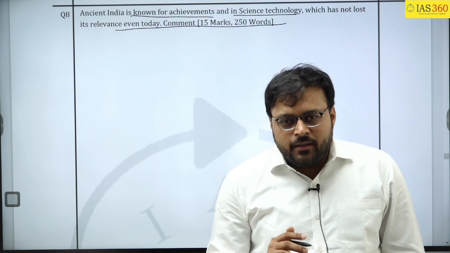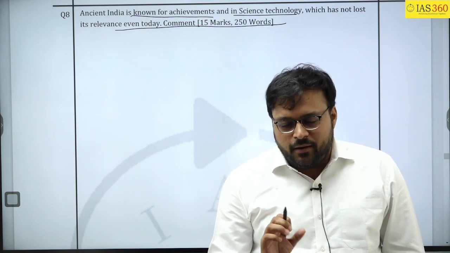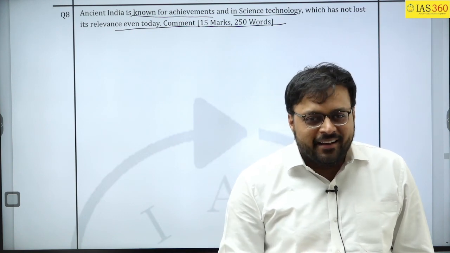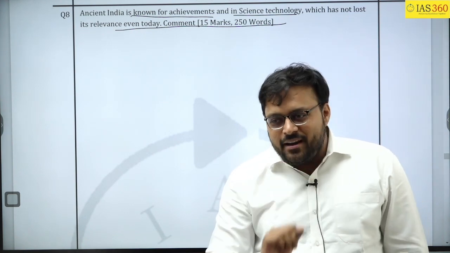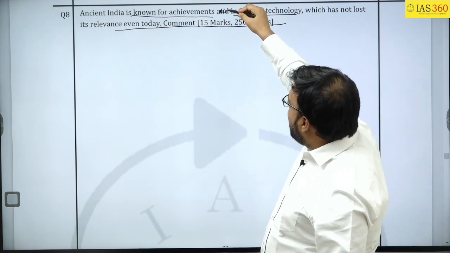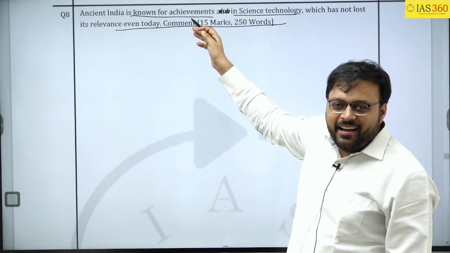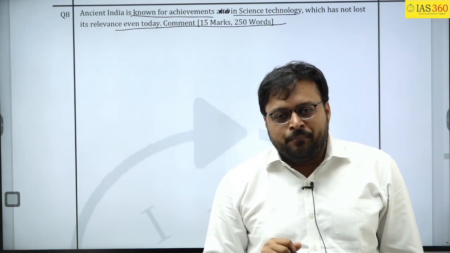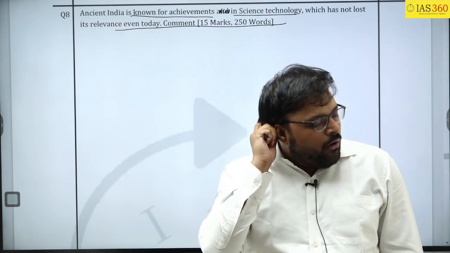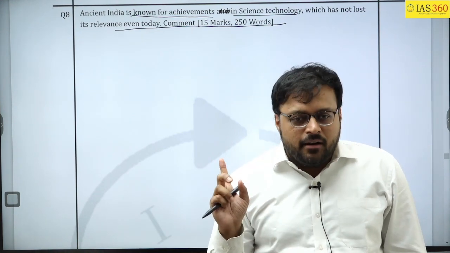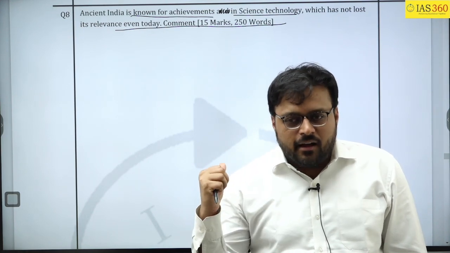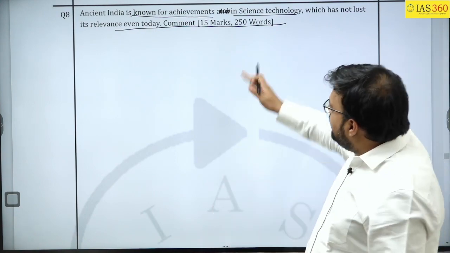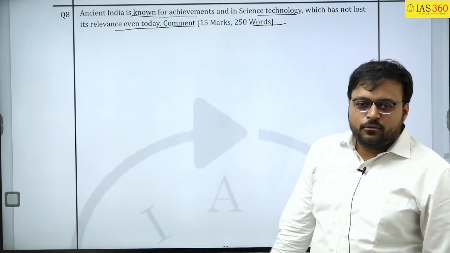Okay, there are two kinds of students which I have seen. I will say that because of my mistake, both are correct. Why am I telling so? Because if I delete this word "and", which came by mistake in the paper, the meaning does not change. Then you will have to write about science and technology. But now that the mistake has happened, it doesn't make any difference.